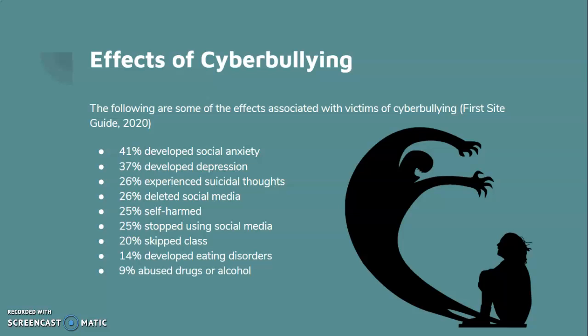Effects of cyberbullying. The following are some of the effects associated with victims of cyberbullying. 41% of students that have reported being cyberbullied developed social anxiety. 37% developed depression. 26% experienced suicidal thoughts. 26% deleted social media. 25% experienced self-harming behaviors. 25% also stopped using social media. 20% of students that have experienced cyberbullying have skipped class as a result of the bullying. 14% developed eating disorders, and then 9% abused drugs or alcohol.